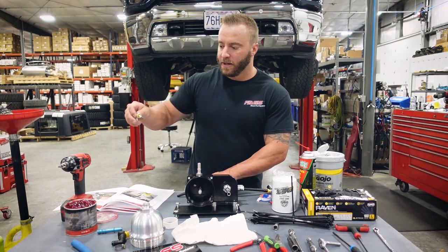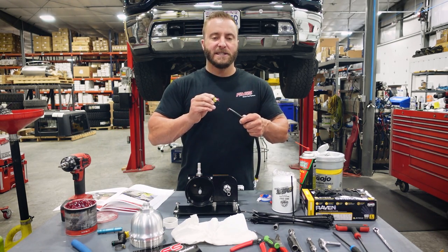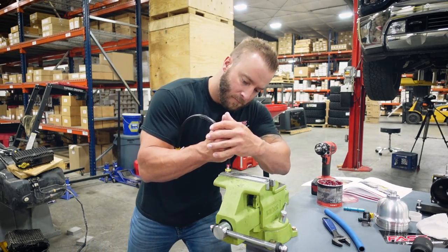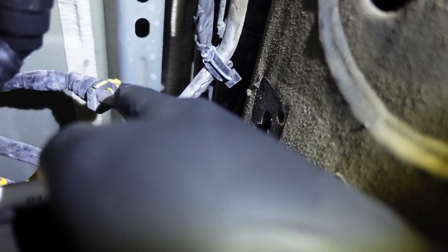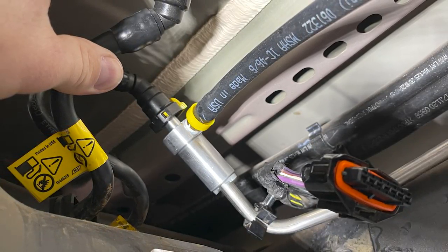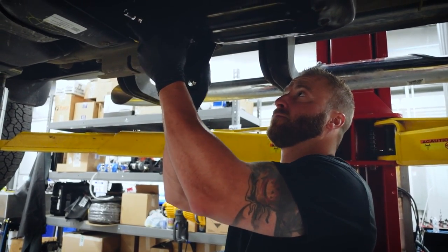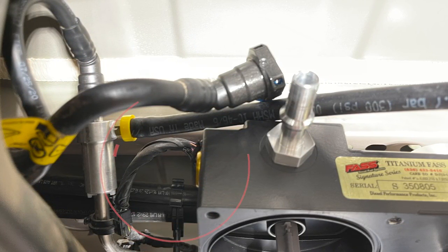Take your 90-degree push lock fitting, place the grease on the fitting itself, get some grease on the inside of the hose, and push it in. This fitting can be a little tricky to grip, so sometimes it helps to put it in the vise. Release the locking tab on the fuel return line fitting, then install the FAST quick connect fitting and reconnect that factory return line. Now go ahead and install the filter base assembly onto the truck — it's a bit tight getting it up in there so you'll need to work it around a little. Once the FAST system is securely mounted, connect the electrical connector to the water and fuel sensor.